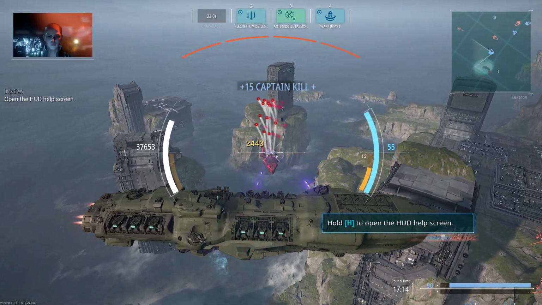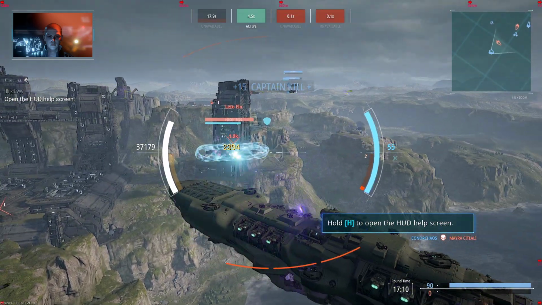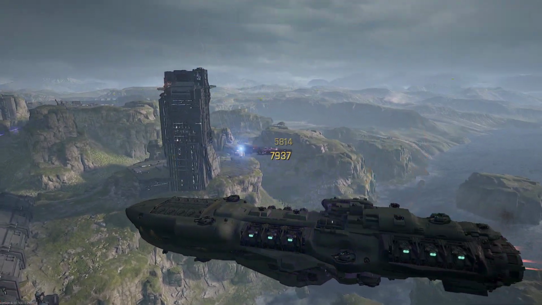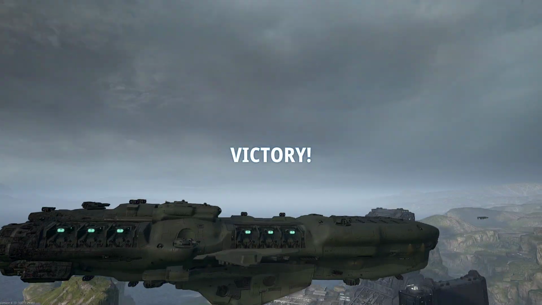Job done. Enemy dreadnought destroyed. Let the scavengers pick over him. Flechettes have positive lock. A little bit late on the anti-missile point defense there. And there we go. We've done enough to hopefully have completed the tutorial.